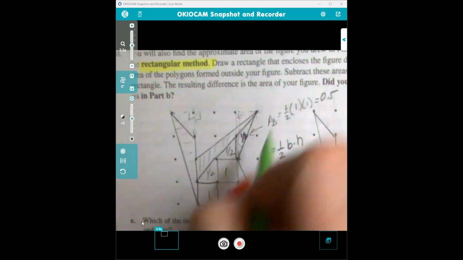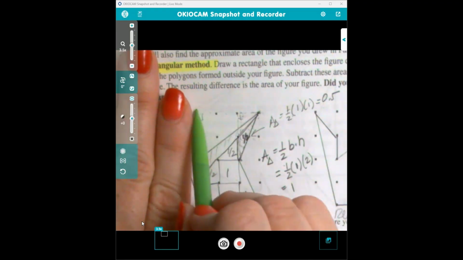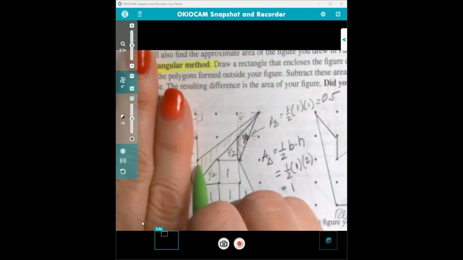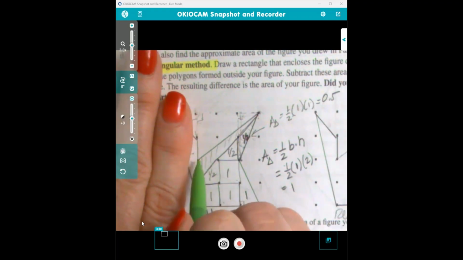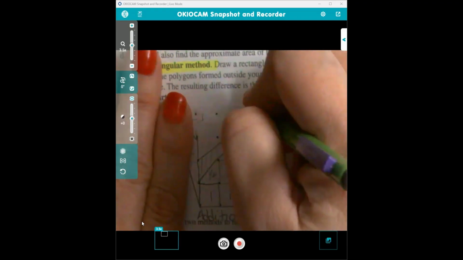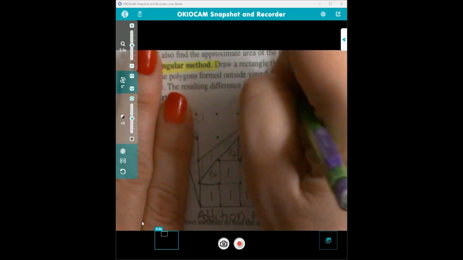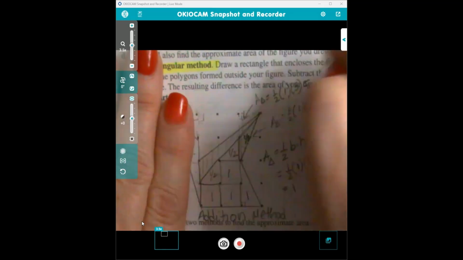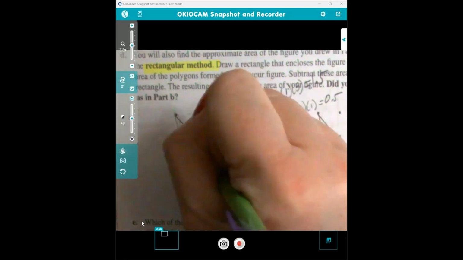Okay, then we're going to do the same thing with the big triangle right here. Again, I want to draw from this vertex down my perpendicular line so I can find the height. But again, I cannot draw a perpendicular to here, so I'm going to extend this side, and you see how I form a 90-degree angle there? So now I'm going to count. My base is 1, and then I have 1, 2, 3 as my height. So the area of this triangle is going to be 1/2 times the base of 1 times the height of 3. So that will be 3/2, or 1.5. Okay, so this is 1 and 1/2.